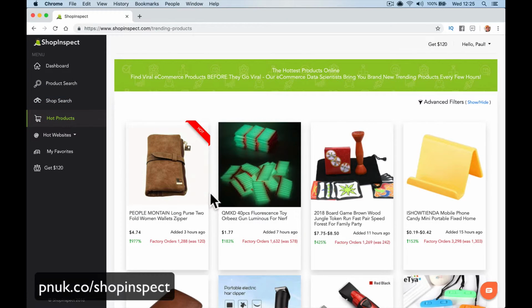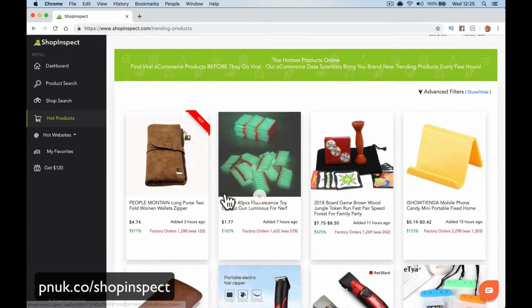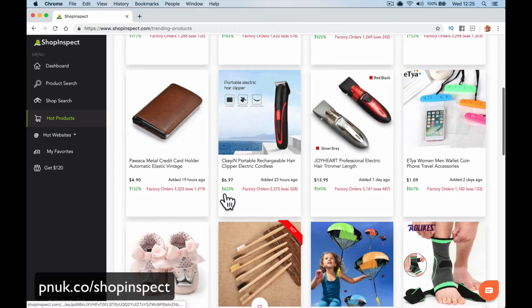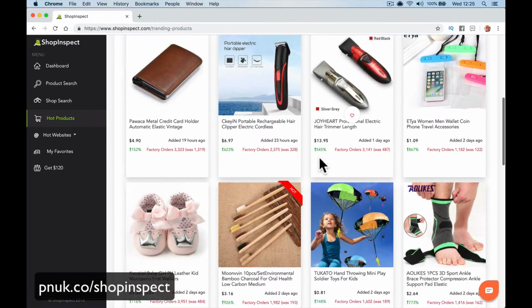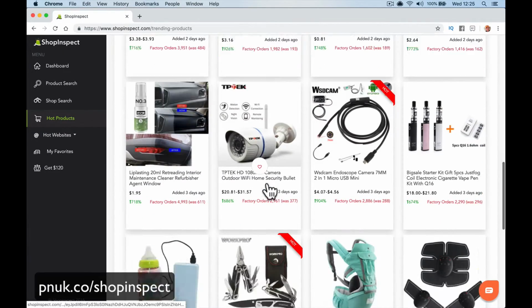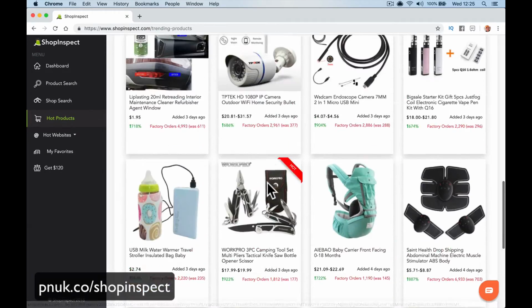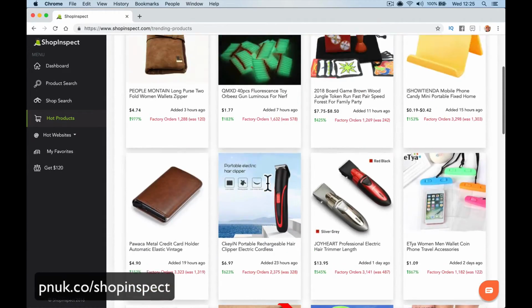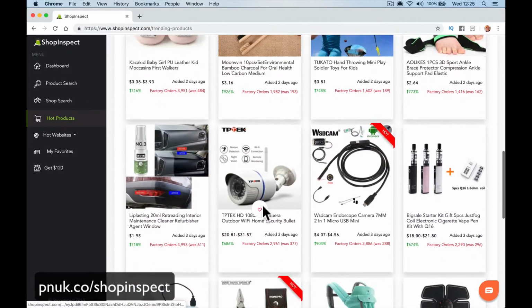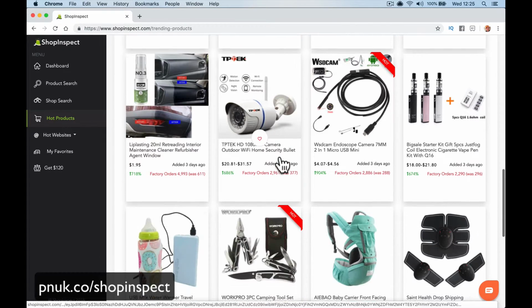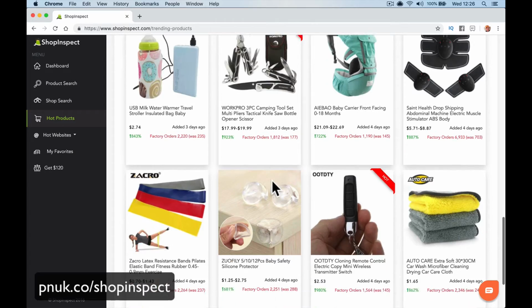Hot products, this is stuff that is on AliExpress, where they're doing well on AliExpress, they're selling well. These are good items that are doing well, that you can look at and you can favorite and you can import them into your store. I actually bought this camera the other day off the back of this. I'll come back to it when I show you, but I've actually paid for this camera.